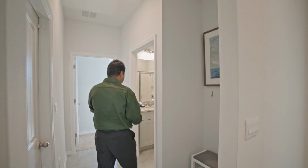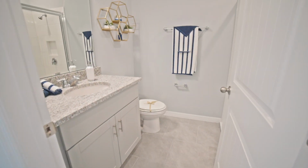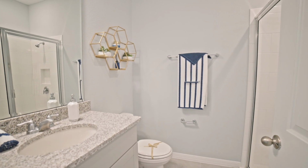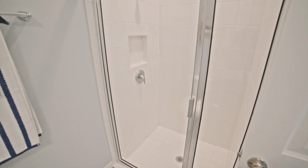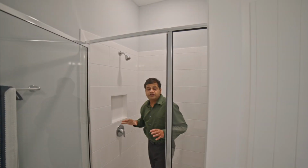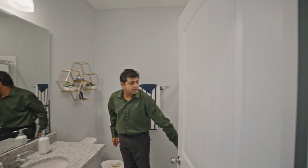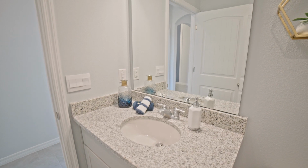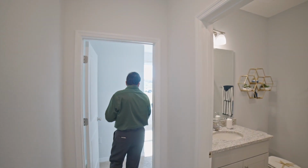This could be good, and then you have a bathroom with a single vanity, or a vanity with a single sink, and then you have a framed walk-in shower with the white subway tile. Now, this is a standard feature with this. So what I am showing you is exactly what you would get, and you will get the color combination if you choose that one. So if you like this house and you need more info, feel free to reach out.